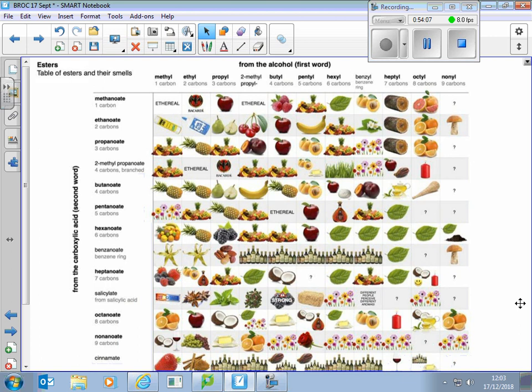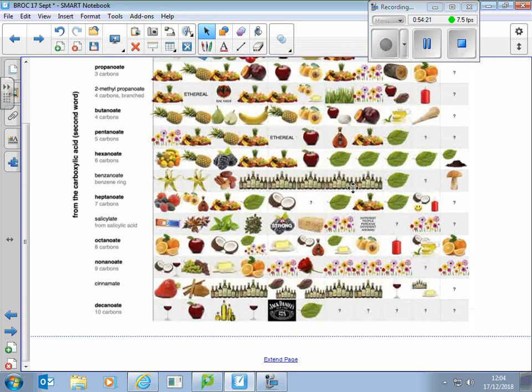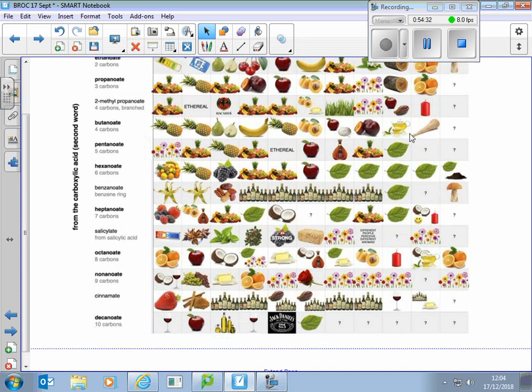Heptyl ones, like lumps of wood, don't they? Anyway, yeah, you could stare at these for ages, couldn't you? Oh, fancy that. There's a lot of alcoholic ones down at the bottom there. Rows of bottles across here, look, and further down there's quite distinctive sort of alcohol flavours. There's a few other odd ones, like we've got some sort of fungus over there, and a parsnip. Above the parsnip, the red stick? I think that's a candle.